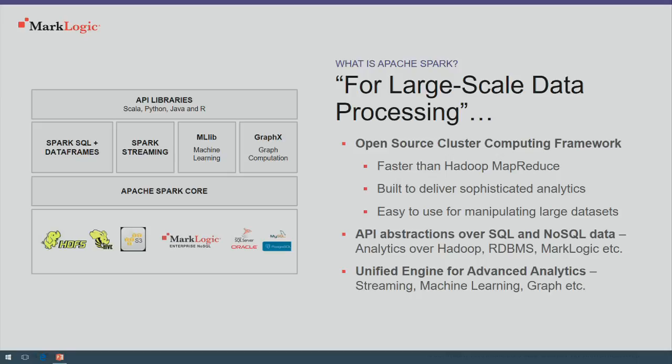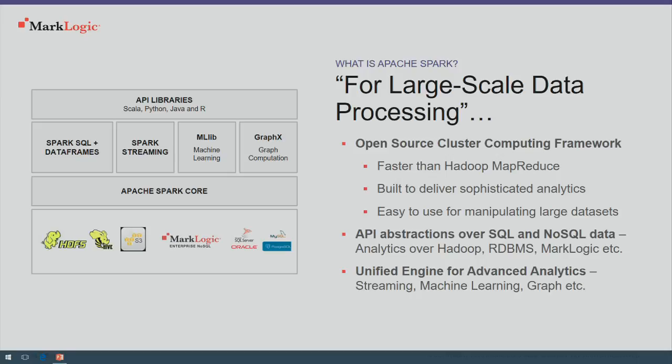And Spark is actually faster. For the most part, it is faster than Hadoop MapReduce, mainly because it eliminates some of the inefficiencies in the MapReduce framework by keeping the data in memory as much as possible. Now, the benefits of Spark: it really delivers a lot of analytic components. If you see the Spark ecosystem, you have Spark SQL, machine learning, graph analytics, streaming analytics, and so on.